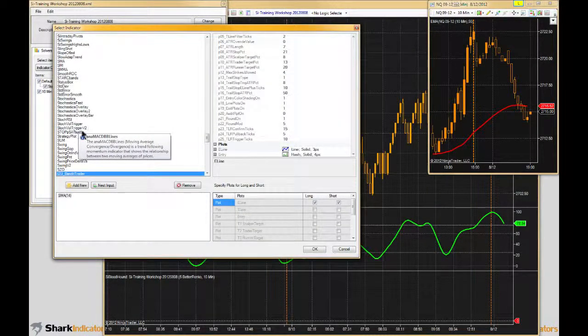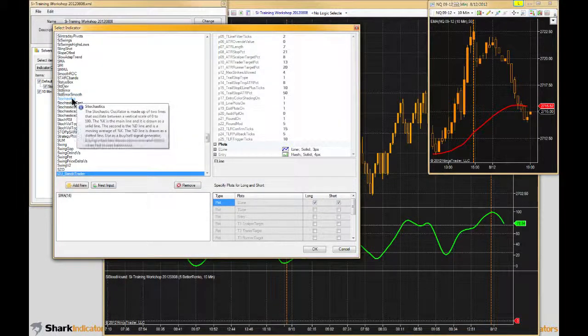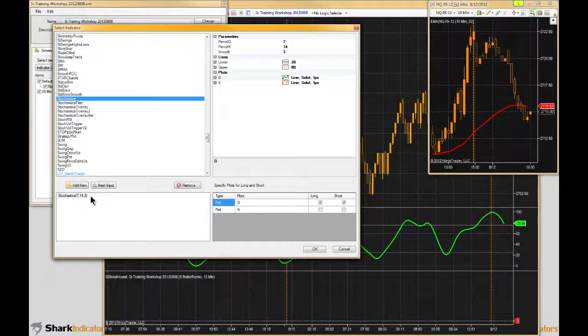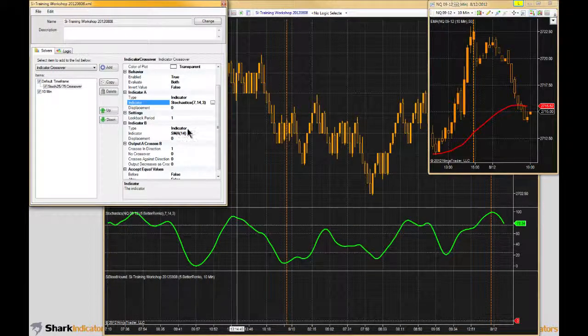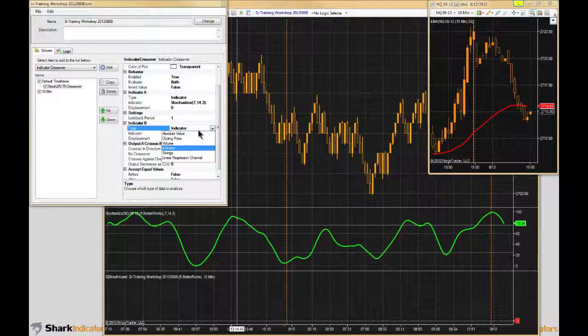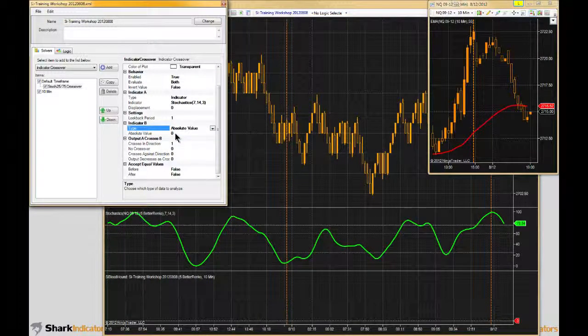So I'll go down here and select my stochastics. Alright, and so we want to use the D plot for long and shorts. And then indicator B is actually a fixed value, or an absolute value.